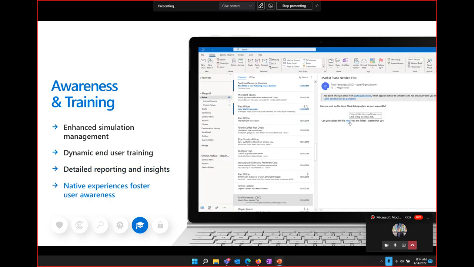Outside of simulation and training, Defender for Office 365 also builds user awareness through in-product guidance. In this email, you'll notice the safety tip calling out that this isn't the email address that Patty usually uses to send you messages. In the body of the email, we see that Patty is urgently looking for access to a confidential document. Despite the fact that SafeLinks wraps the URL to ensure it's not malicious at the time of click, this user sees the original URL and can make a determination about the legitimacy of it without having to click.